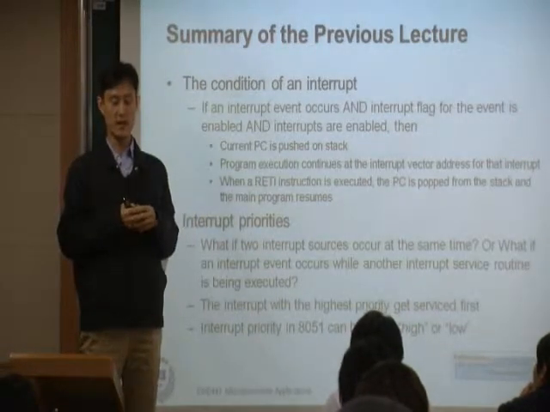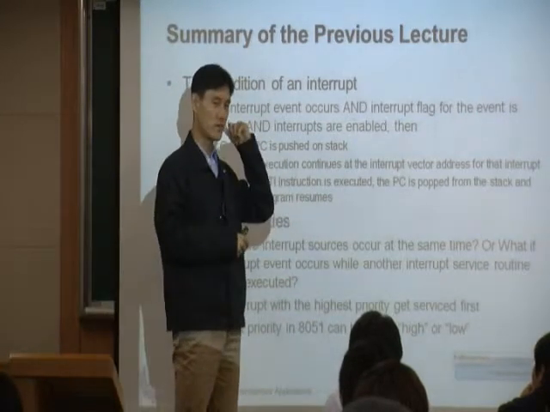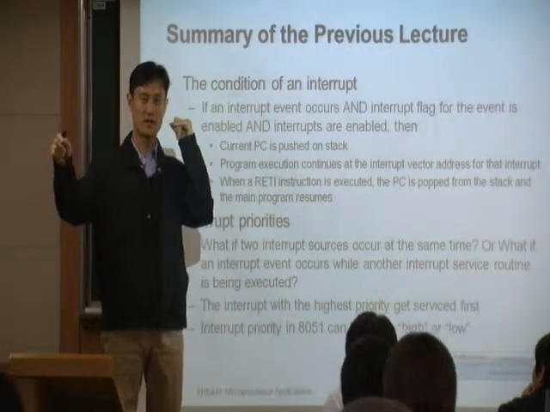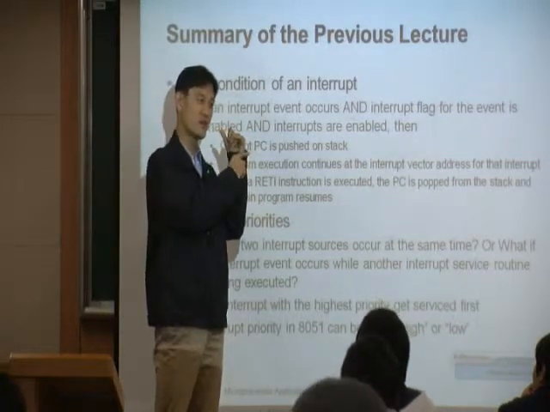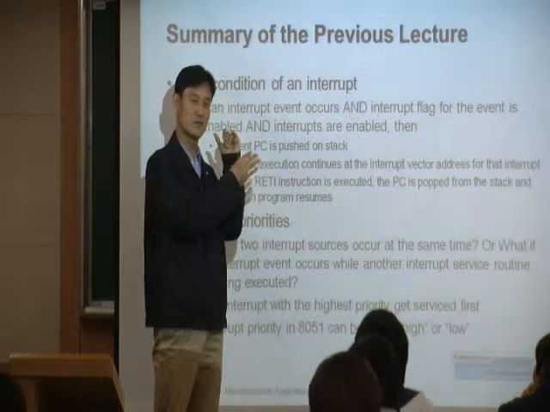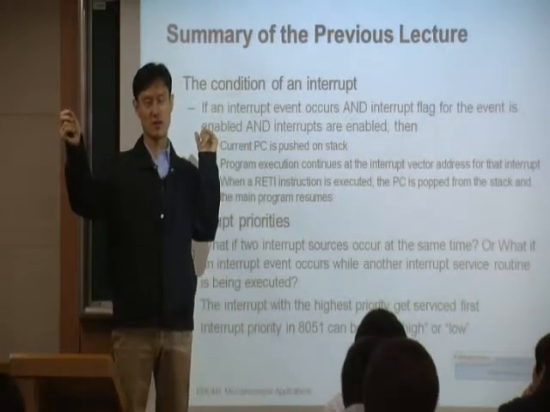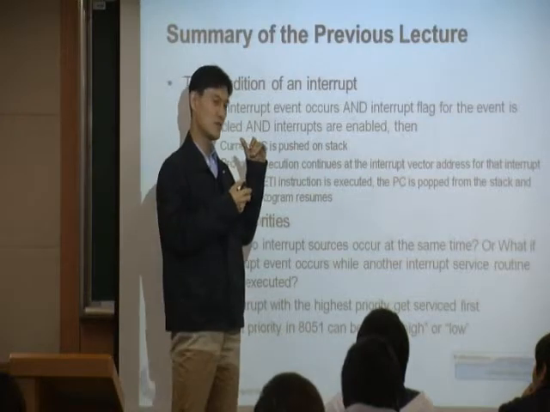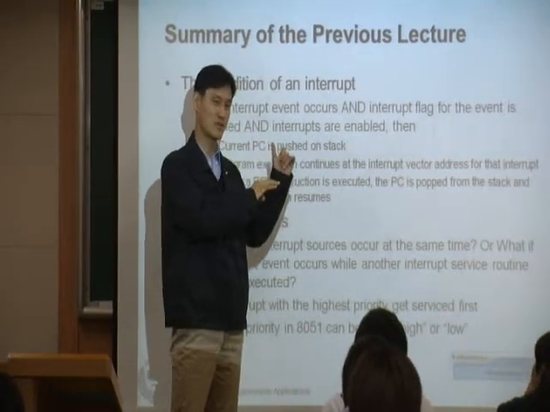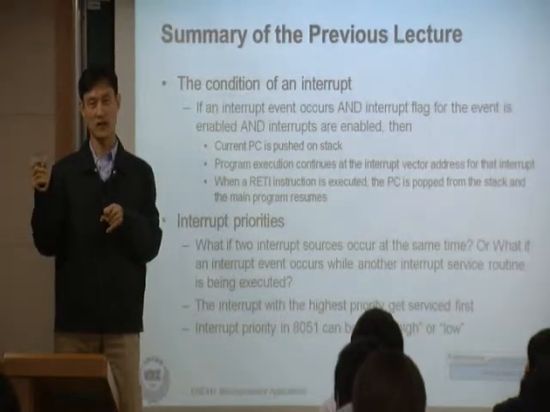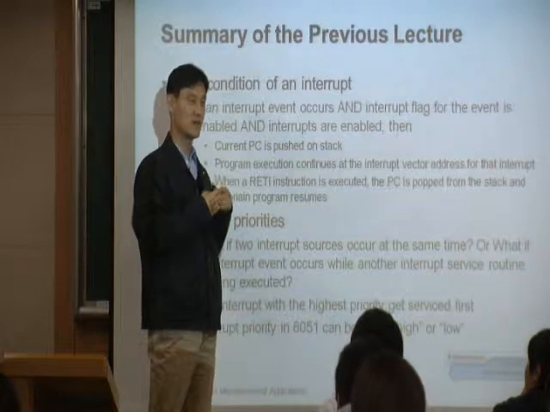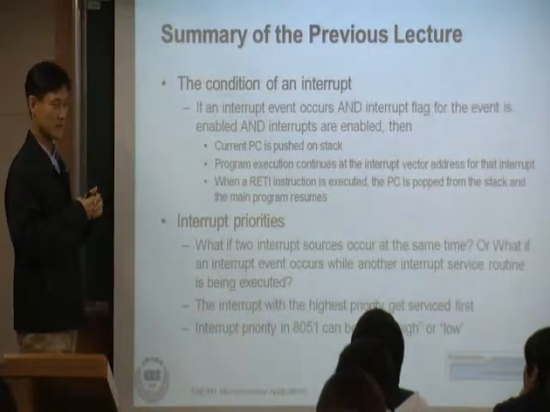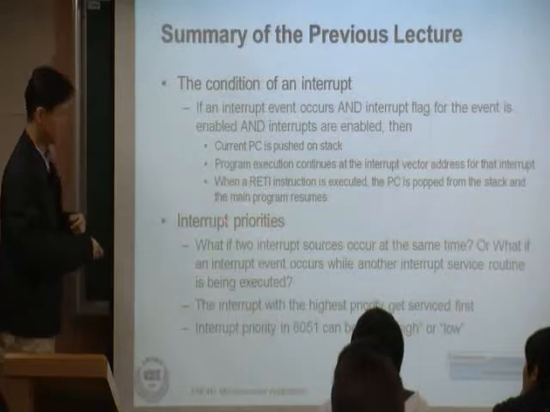Or maybe, let's say, the telephone rings first, so I go there and pick up the phone, and you talk to your friend. While you're talking to your friend, someone is knocking at the door. In that case, if you think that the call is a high priority, then you're going to ignore the knock, because this is important for me. But if you think that someone knocking at the door is more important, a higher priority, then you can say, oh, hold on, don't hang up, and then go there and check who it is, and then come back and keep talking, right? So depending on which one you set as a higher priority, the operation is different. That's why, if you want to enable multiple interrupts, you want to set the priority.